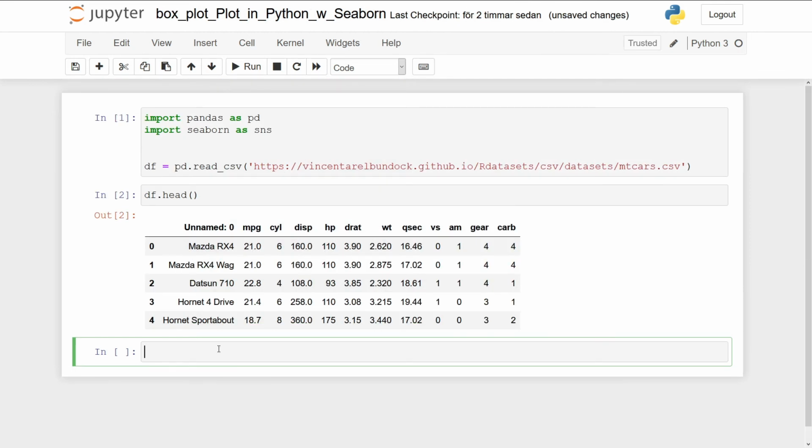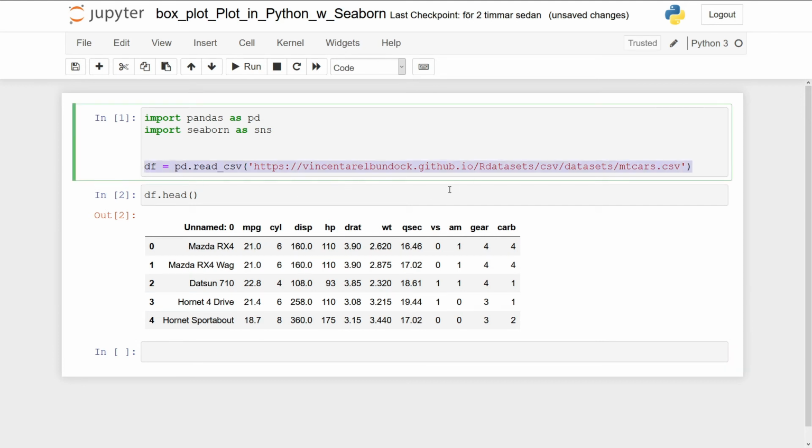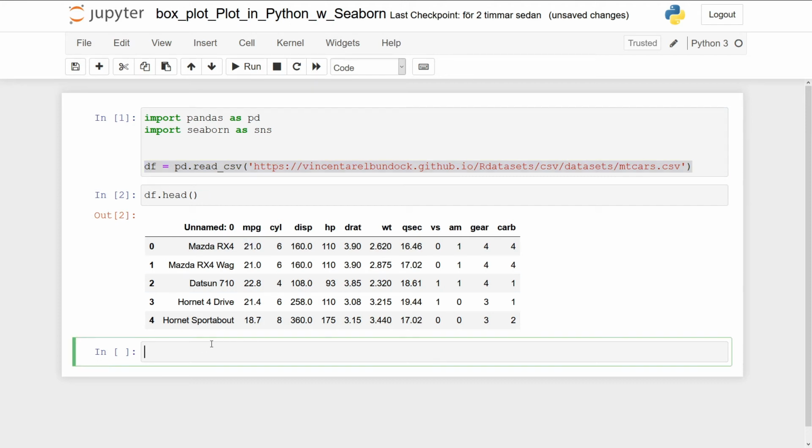Okay, in this data visualization in Python example, we're going to create a box plot, and we're going back to the mtcars dataset. And again, you can find the link in the description if you haven't seen all the previous examples using this dataset. So I have already loaded this with Pandas, and we are going to use sns.boxplot to create the box plot in Python. Now again, we have parameter x, and we can set x to, for instance, cyl.